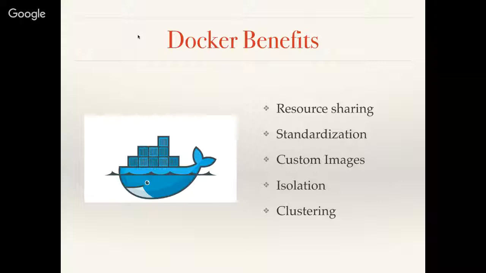We talked about isolation in the sense of network isolation, resource isolation. They're not going to clobber each other if something goes wrong. Like in the Java world, if we have two WARs deployed in the same container, and this WAR starts to misbehave, has a huge memory leak, it brings down this other application. And so now you've got two hosed applications instead of just one. So the Docker containers in that sense are isolated. They won't do that. And that lends itself to clustering.